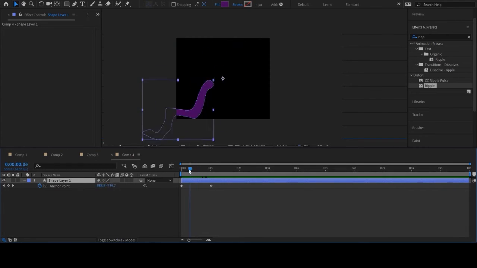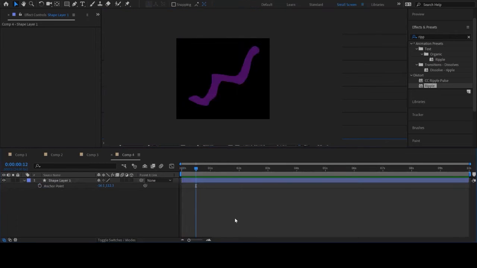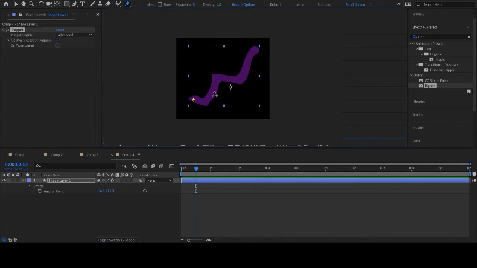Let's go through this backwards. So I'm going to get rid of this layer. Actually, there's no need to get rid of it. Like this, we'll stop it right there. We'll get rid of the anchor keyframes. And this is the world's most perfectly drawn snake. And I'm going to do puppet pins on it. So I'm going to put a pin here, there, there. Let's try here and there. Okay, and I'll move my pins backwards because I just realized it was not at the beginning, but that's fine. And then we'll move this way.